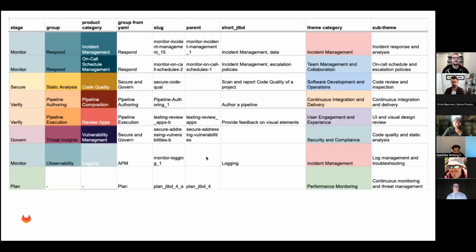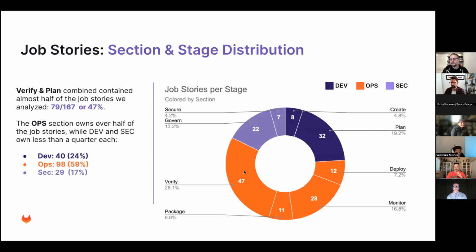But after some work, we massaged the data a little bit. We can at least identify which stage and group and product category certain jobs are from, and start theming them out a little bit. Basically what this allows us to do is start counting stuff, right? So I released a report at the end of last quarter that goes over this, so I'm going to move relatively quickly through these slides, but essentially, we looked at the distribution.